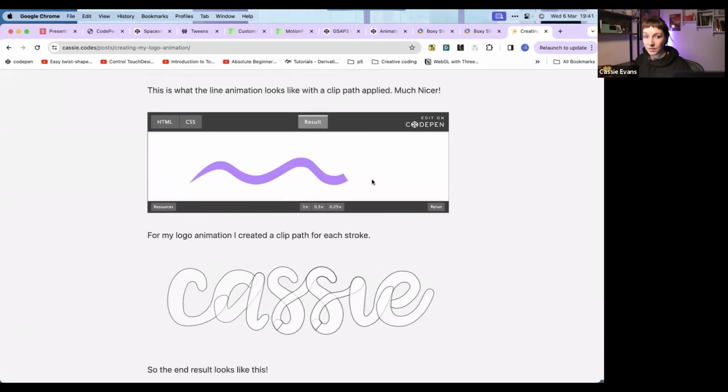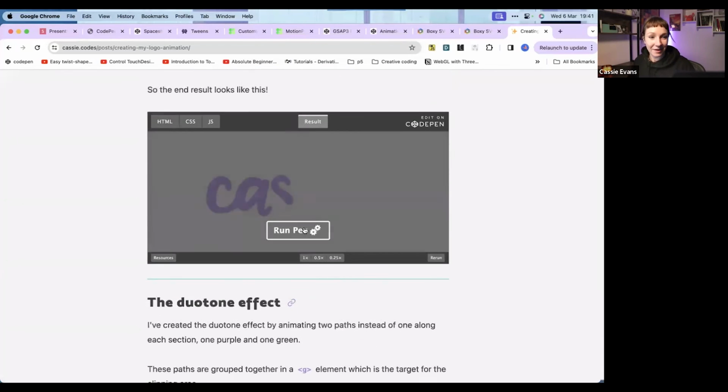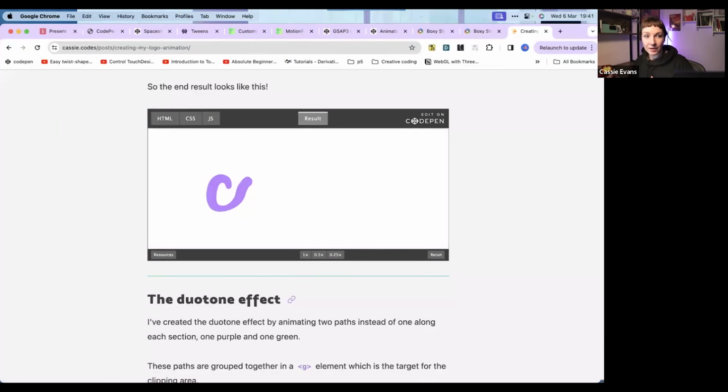So that's with the mask. These are the clip paths I created for each of the lines. Took a really long time in SVG. It's not GSAP magic. It's not JavaScript magic. It's just a lot of SVG setup. And then, yeah, if you put that all together with the masks, it draws out each part of it one by one.